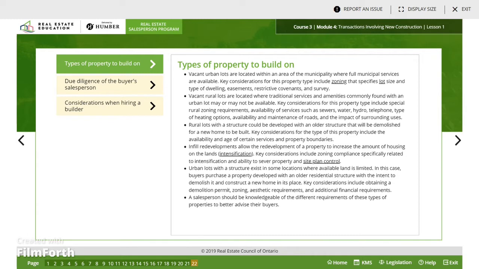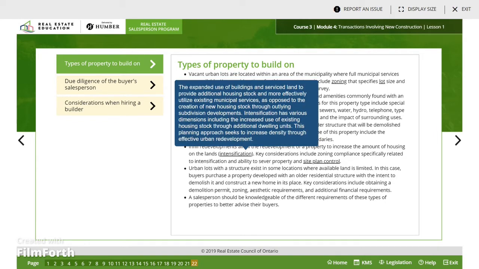Infill redevelopments allow the redevelopment of a property to increase the amount of housing on the land. Intensification. What is intensification? Intensification is the expanded use of buildings and serviced land to provide additional housing stock and more efficiently utilize existing municipal services, as opposed to the creation of new housing stock through outlying subdivision developments.